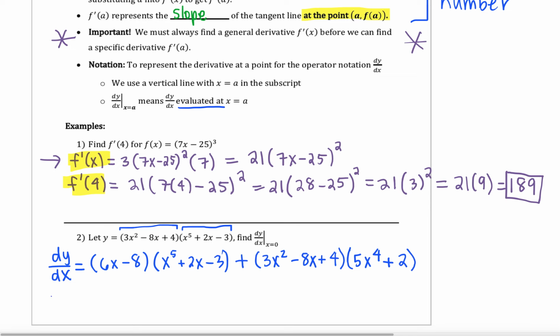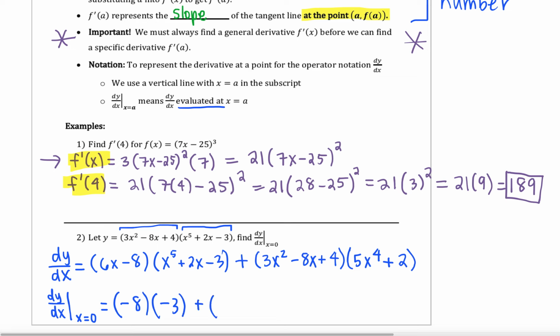Now in this problem, we want to find the derivative specifically evaluated at, so again that vertical bar means evaluated at, and in this case we're evaluating at x equals 0. So just like up above in example 1, I want to substitute in whatever that numerical value is for x into all the x's. So this time I'm going to substitute 0 in for x. Now the nice thing about when x is 0, a lot of this is going to actually zero out. So when we substitute in 0 into the 6x minus 8, that's just going to leave us with a negative 8, since 0 times anything would be 0. And then for the x to the 5th function, the x to the 5th will zero out, and so will 2 times x. So that will just leave us with minus 3.